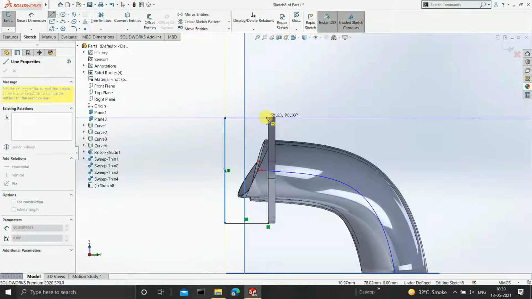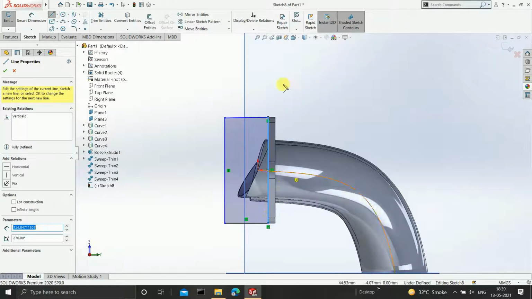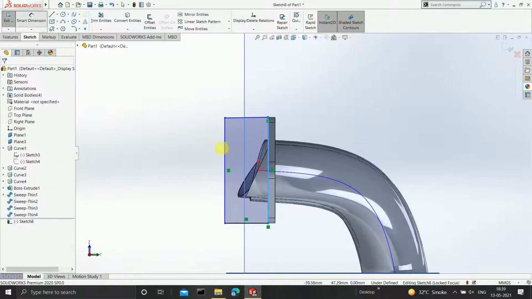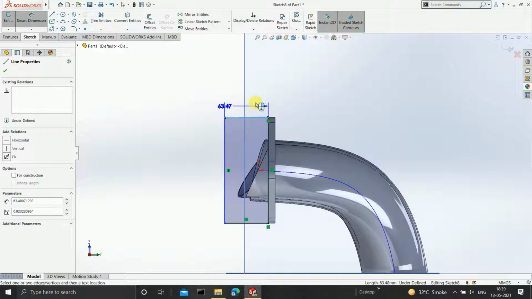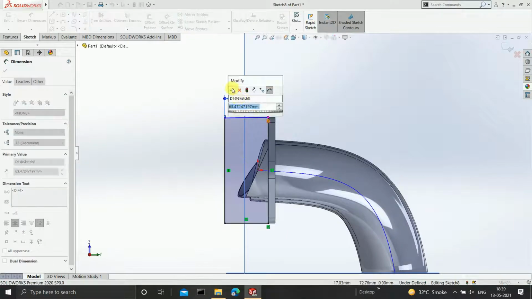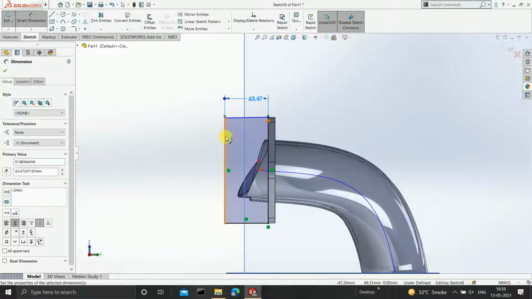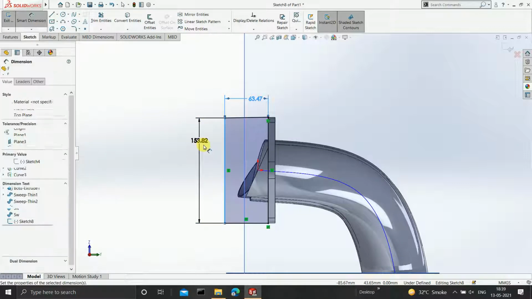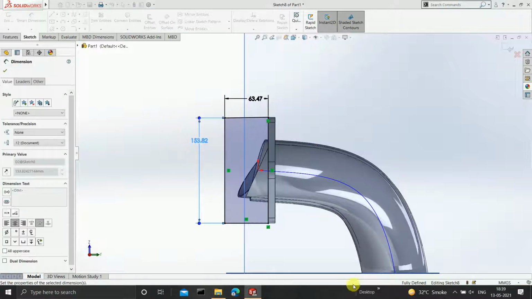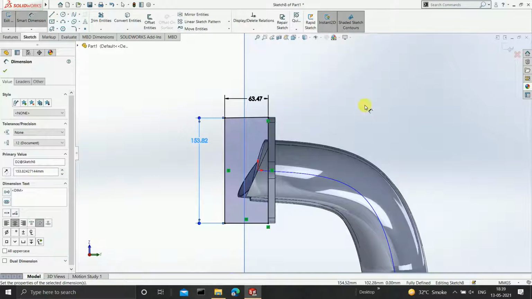Just simply sketch one square, click on escape, give the dimensions to this. Any default dimensions are fine, as long as they are greater than the part that we want to trim.